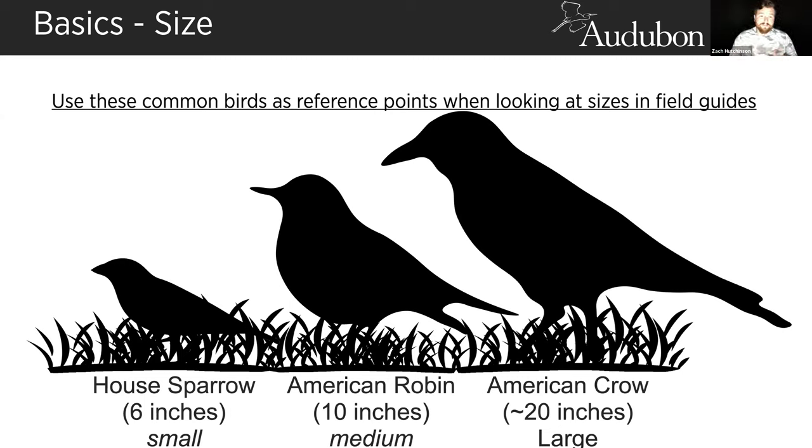Now, I have a trick if you use a fairly standard field guide like Sibley, okay? Just about everything that's larger than a crow is in the front third of your book. Everything that's about crow to robin size, with a few exceptions, looking at you, hummingbirds, yeah, is in the middle third of your book. And everything that's robin to sparrow size or smaller, again, except for a few exceptions, are gonna be towards the back third of your field guide, okay? So your field guides are sorted taxonomically, but luckily, larger birds are placed in the front of the book, thanks to taxonomy, okay? And smaller birds generally tend to be towards the back.